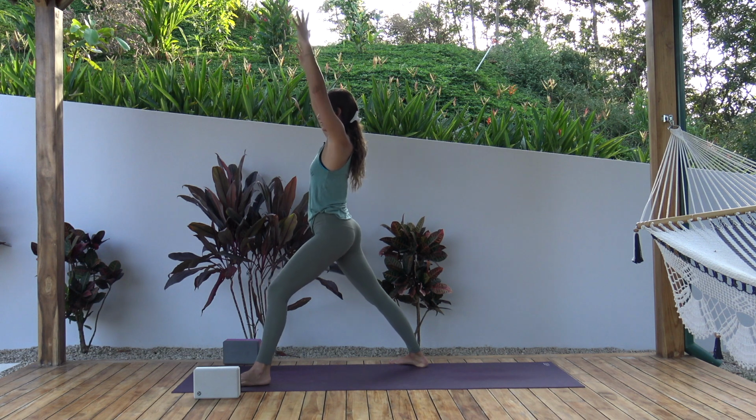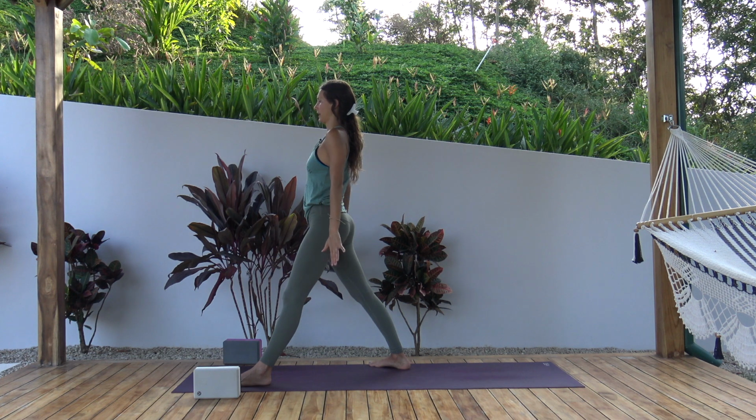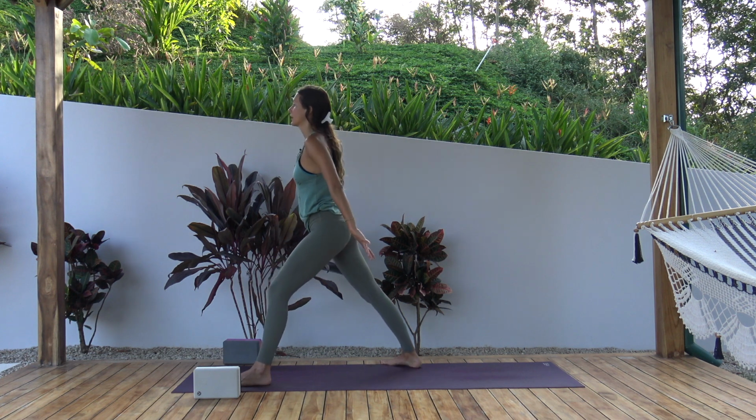As you exhale, lengthen your left leg and lower the arms down. Now we're going to add in the deep breaths. You're going to inhale, bend your left knee.